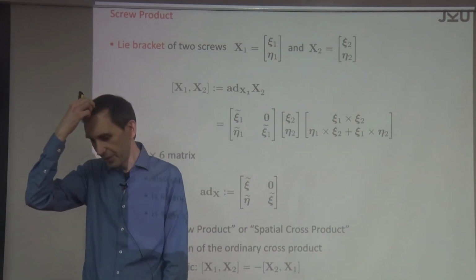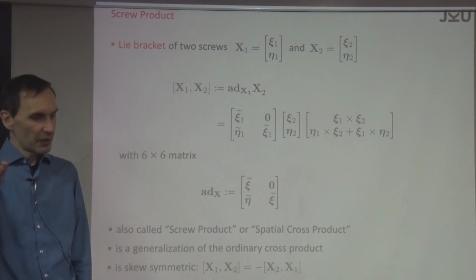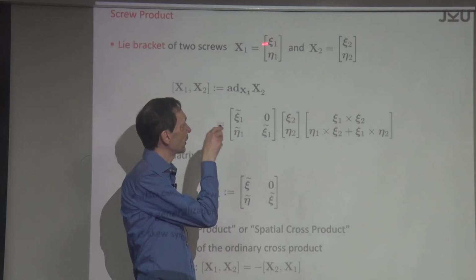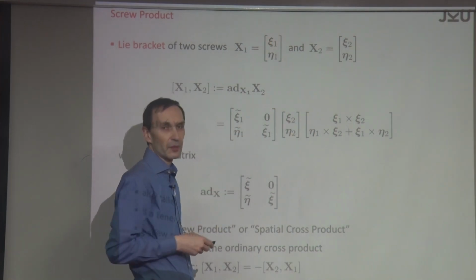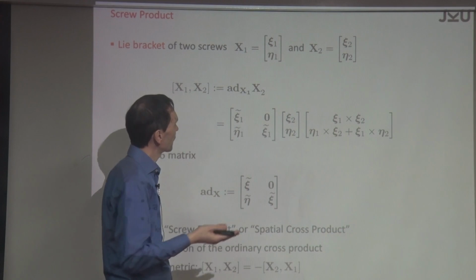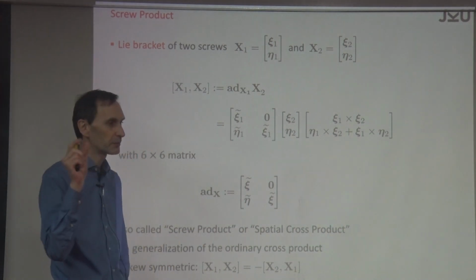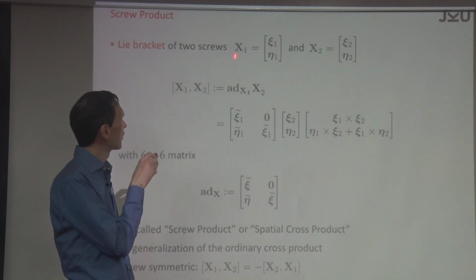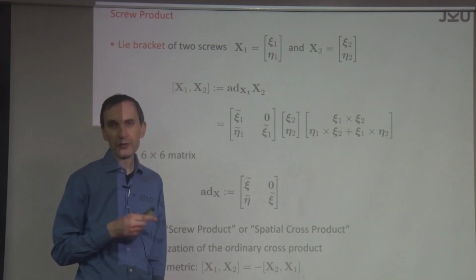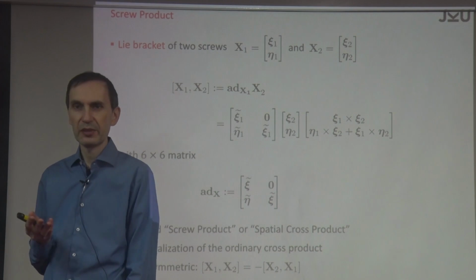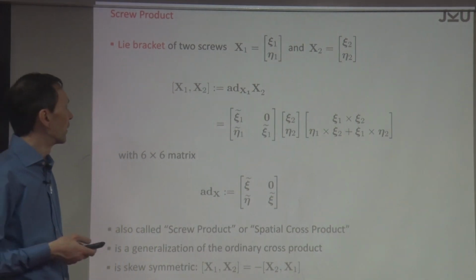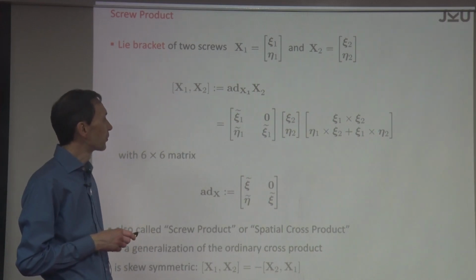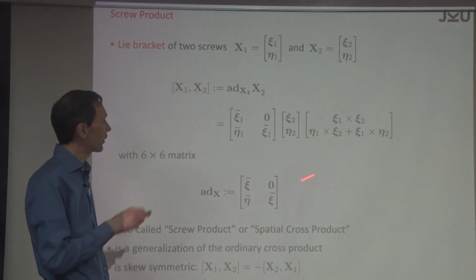So what I'm kind of saying is that, let's imagine you take a cross product, okay, of the 3 vectors, the C1, C2. Can we generalize this to some sort of a product, maybe not a cross product, maybe spatial cross product, call it, of the 6 vectors? I mean, for 6 vectors, there is no cross product as such, right? I mean, it doesn't really make sense. But there is something that is called the screw product, and that's defined like this.